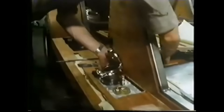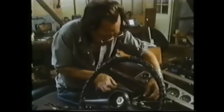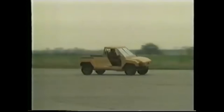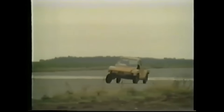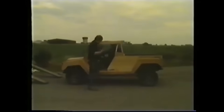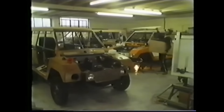Instead of using the early deposits to build and deliver cars, Howarth decided to invest in developing a custom engine and gearbox to break free from dependence on Citroen. It was a bold idea, but dangerously premature — not a single production car had been built yet. Eventually the money dried up. Production stalled. Howarth asked his early buyers to pay the remaining balance despite having no completed vehicles to offer. That didn't go over well. One furious customer broke into the workshop at night and stole a partially assembled AfriCar. It was a warning sign, and much worse was yet to come.